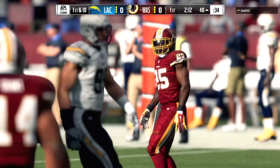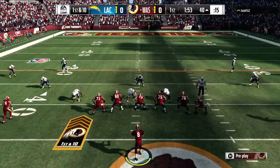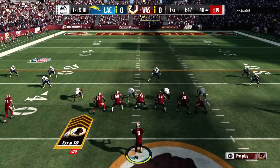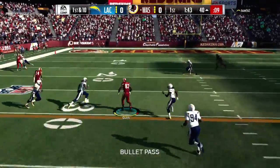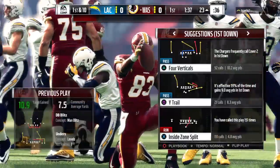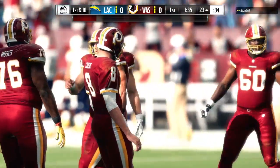Well, I knew one thing. It wasn't his primary target. At least it didn't look like it. Turned out to be the play they needed, though, and it's big because it's the opening drive. So converting that 3rd down, keeping the drive going. Yeah, it certainly appeared like his downfield targets were covered. Threw a little dump off to his back, and nice effort picking up the 1st down, though. And you're right, that opening drive, keep those chains moving. And brought down, but not before they're inside the 25. 17 yards on the pickup there, and the drive will continue.